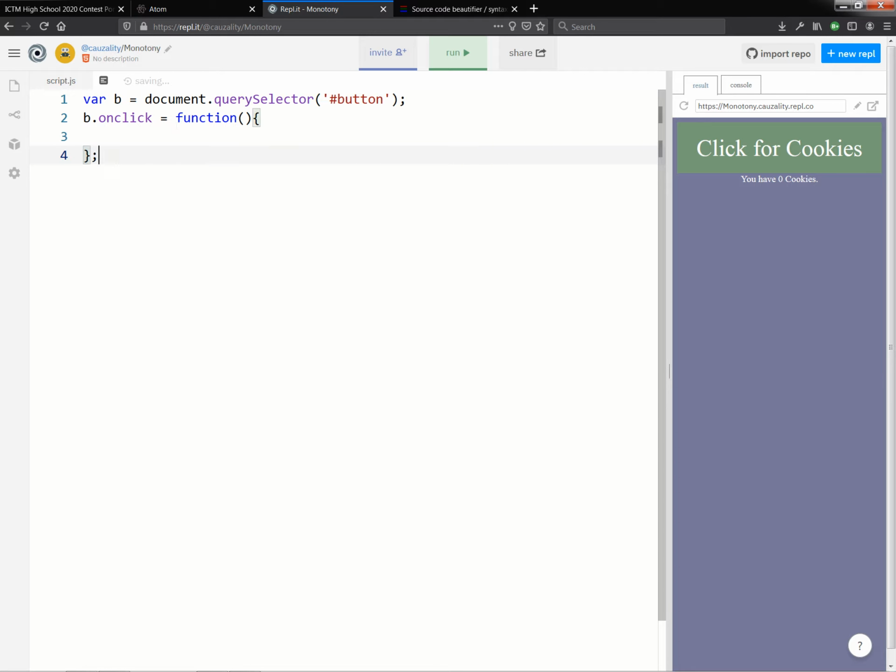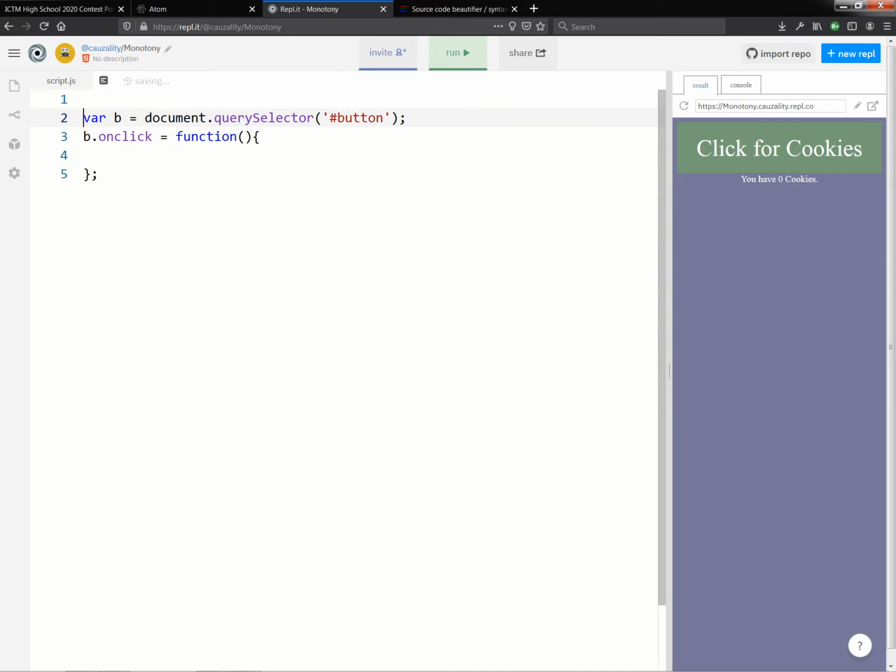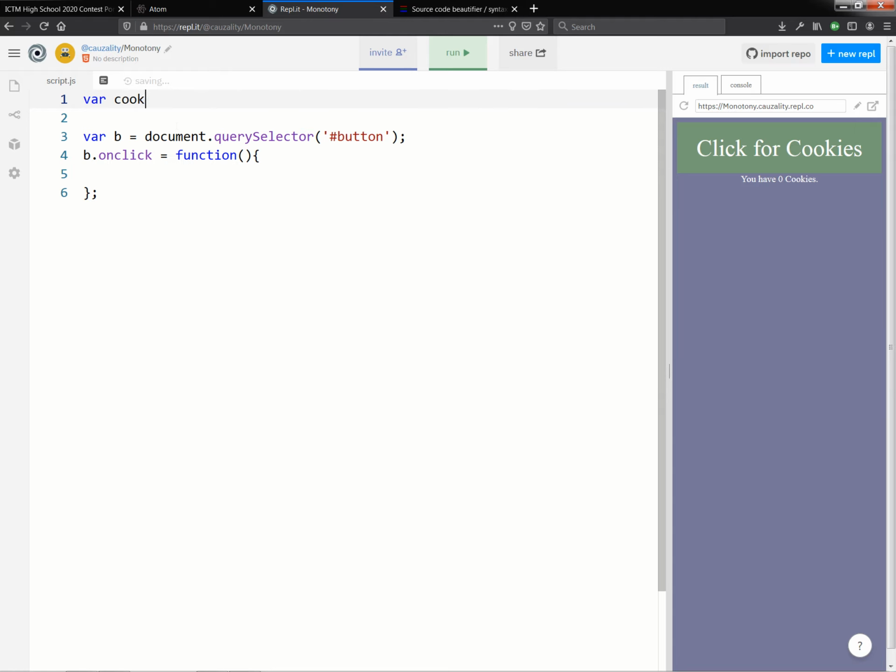I guess I probably want a semicolon here maybe. And we're just going to say get a cookie. So I should probably also keep track of cookies equals 0 at the start. When I click the button, cookies plus plus.